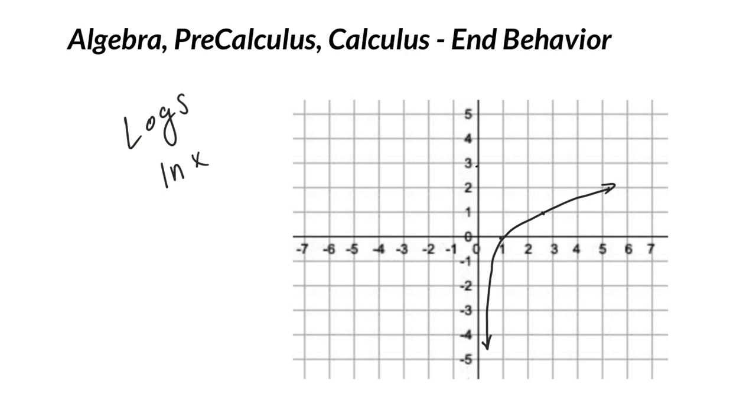So again, there are some good things to know here about what a function looks like, and just kind of have these families of functions in your mind. But the biggest thing is, if you look at a graph, end behavior just has to do with, as I go out in this direction, what is the function doing? Is it getting bigger and bigger? Is it getting smaller and smaller? Is it leveling out towards something?